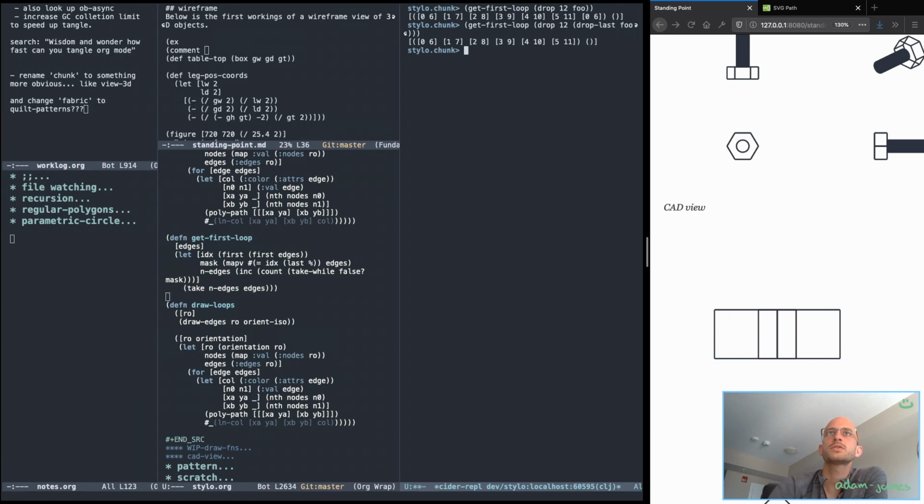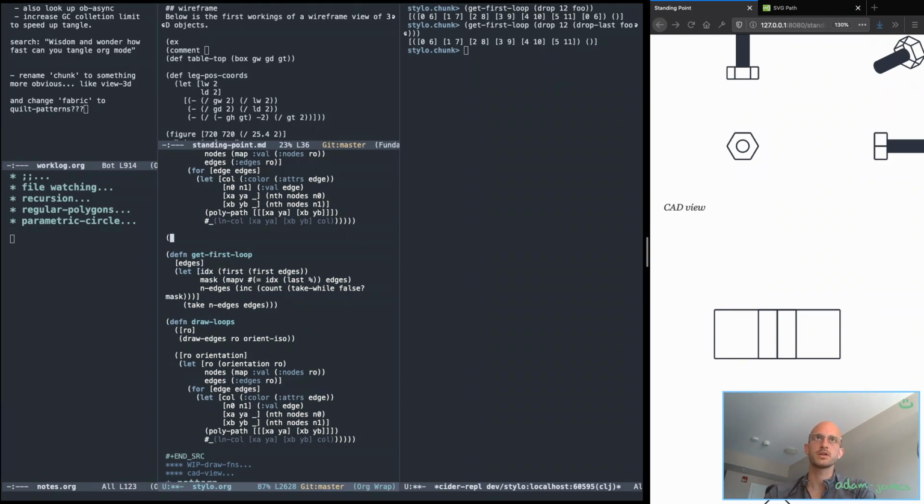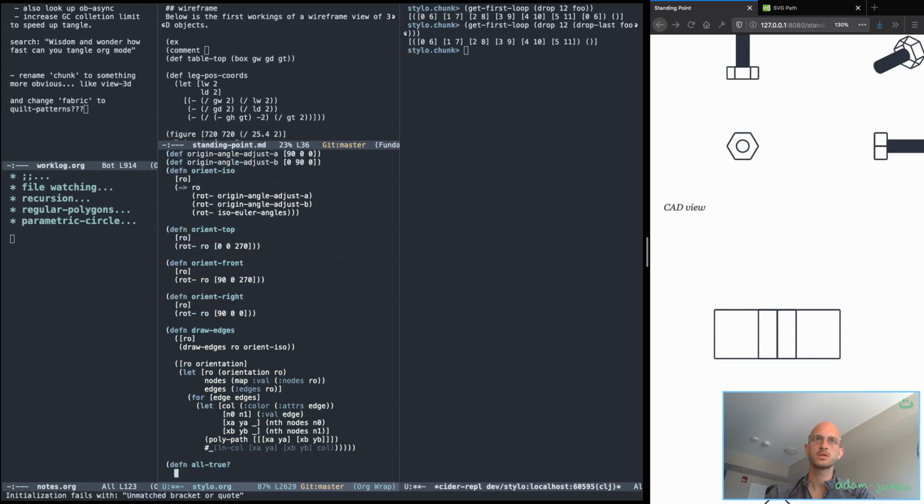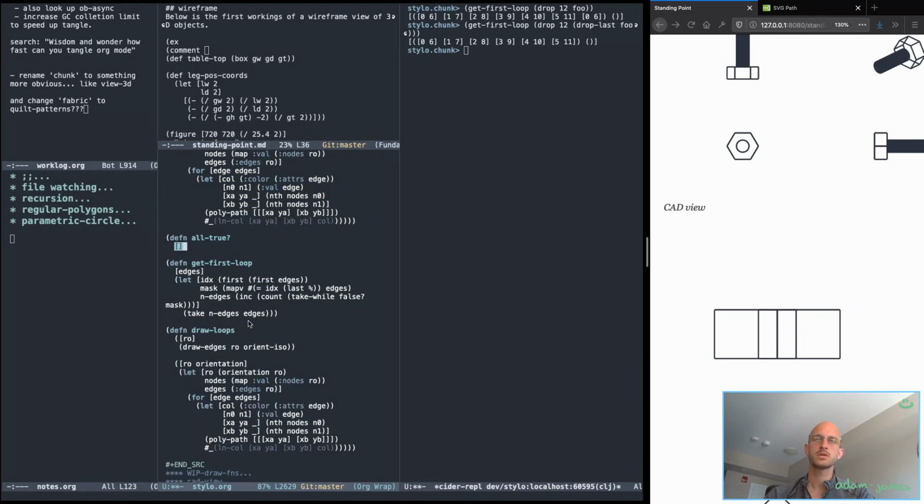So this only works if I actually check something here. Defn all true. All true takes a list, right?